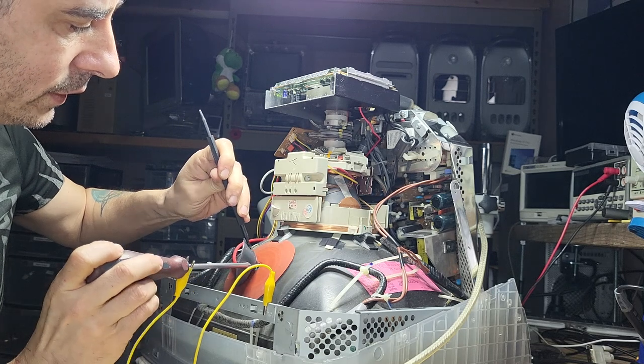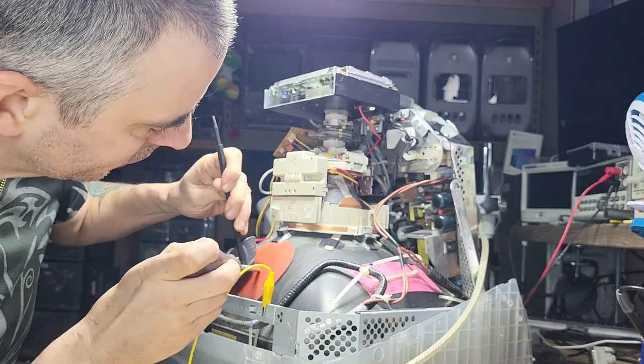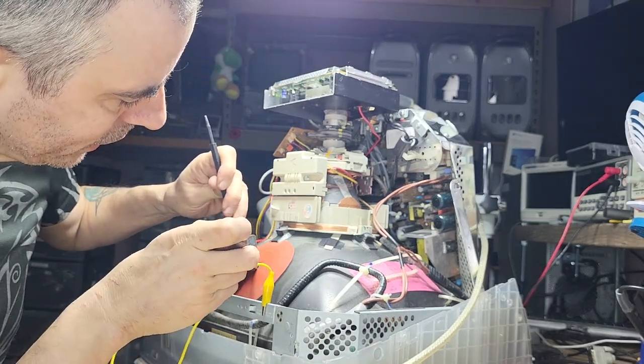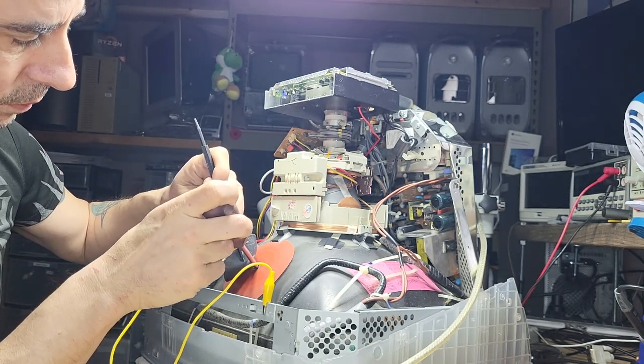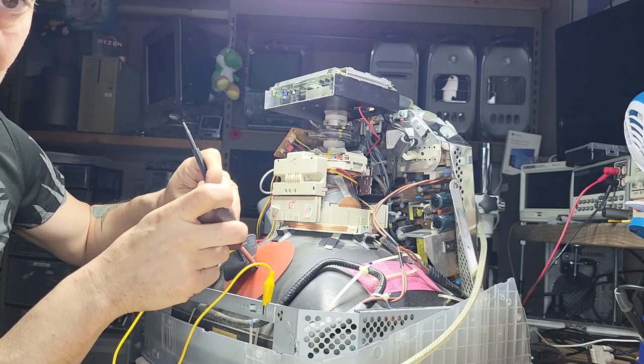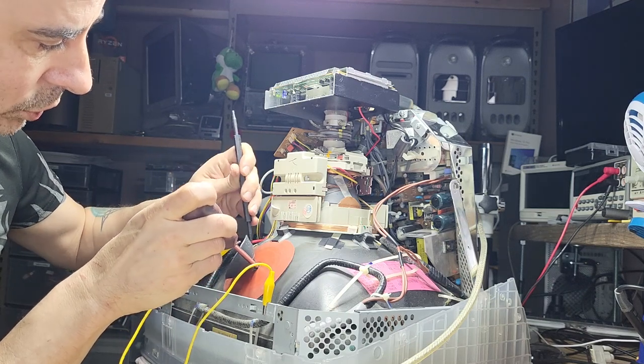And then expose the metal contact and just literally do spiky spiky. But it didn't do it, which is a good thing, because the capacitor is supposed to be discharging after powering down, so it is working the way it should be working.